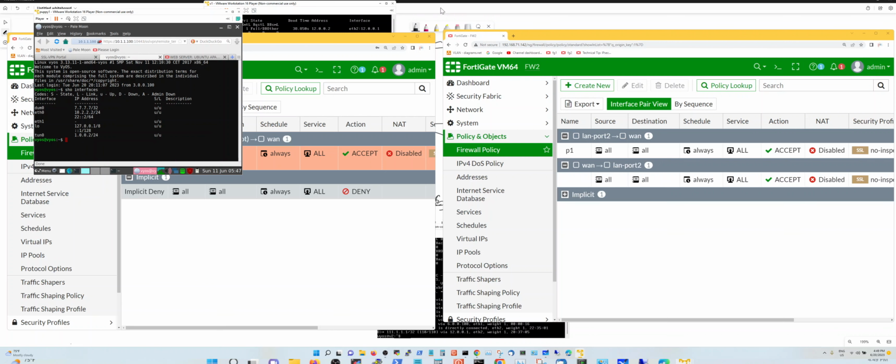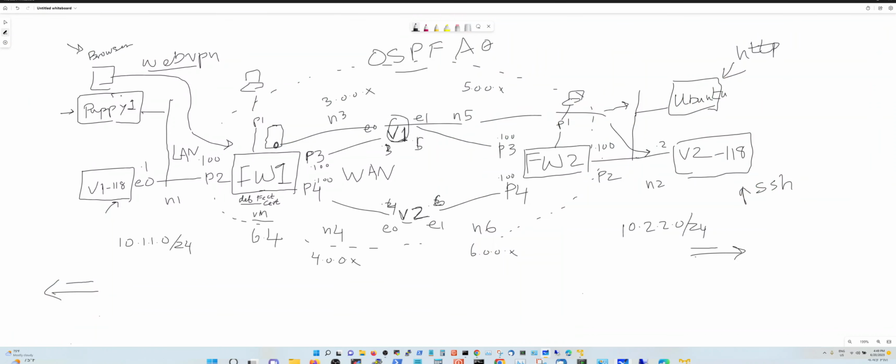So in this setup, we use the puppy browser to do a Web VPN into the firewall using default factory certificate. On the virtual machine that is running 6.4 version, that creates a Web VPN into this firewall, into these two servers, web server, and then the SSH into this router through the web tunnel.